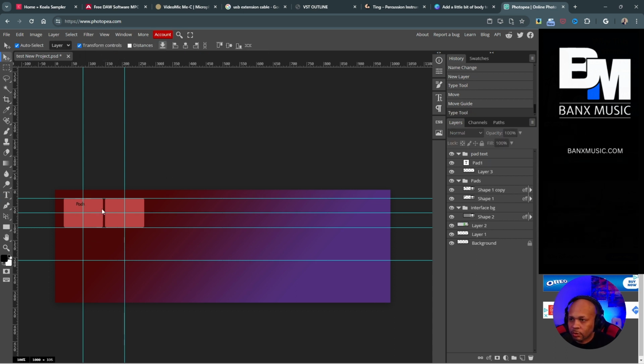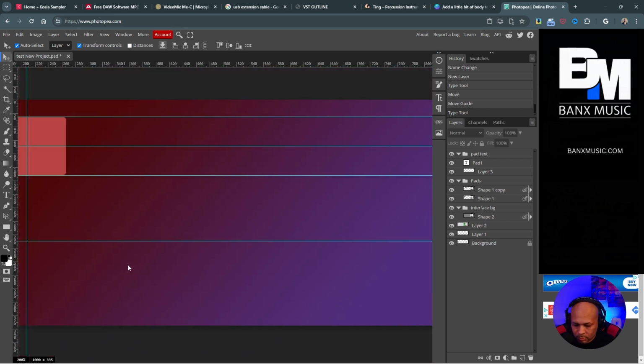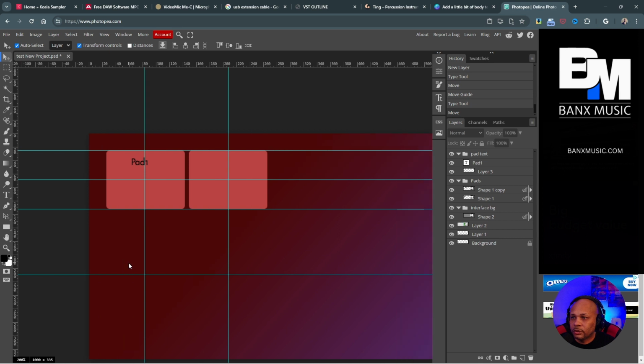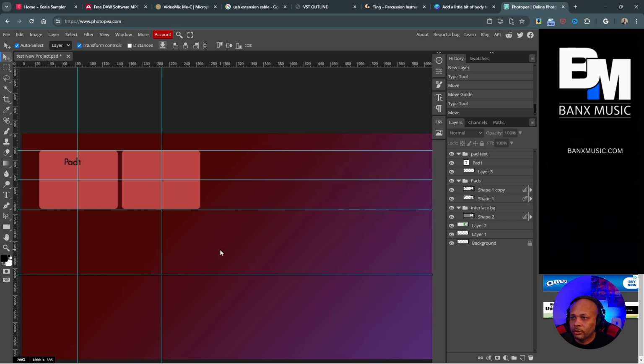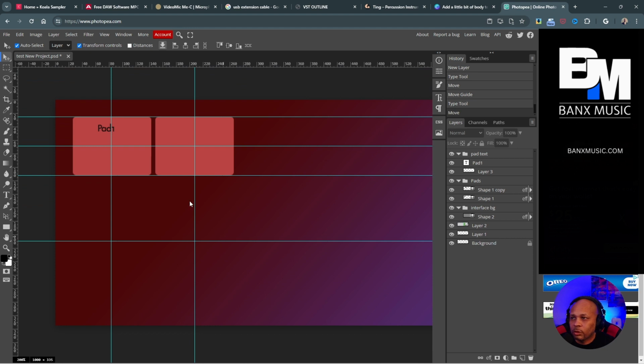Maybe this view's too small, so hit Control++. And if I hit my Control key and Shift key, I can scroll left and right with my scroll wheel on my mouse. Again, I'm not trying to give you guys a full-blown graphics course, but this comes in handy. All right, so now I can center my text using that guide.